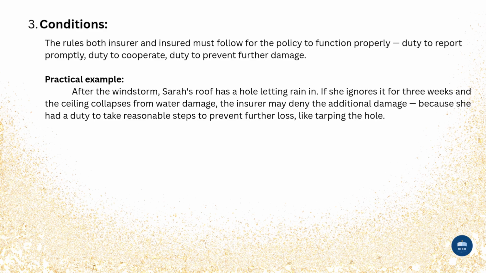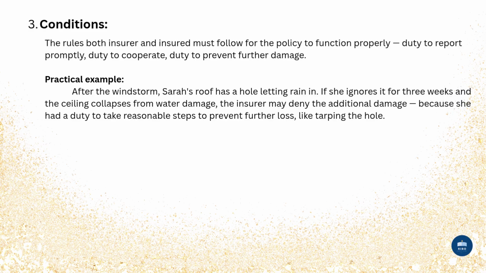Now, conditions. Think of conditions as the rules of the relationship between the insurer and the insured. Conditions describe what both sides need to do for the policy to function properly. There's a duty to report a loss promptly, a duty to cooperate with the insurer's investigation, and a duty to take reasonable steps to prevent further damage after a loss happens.